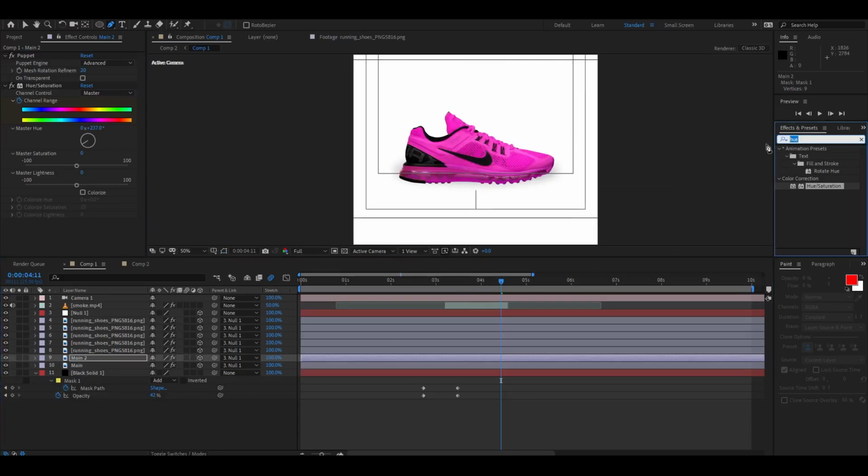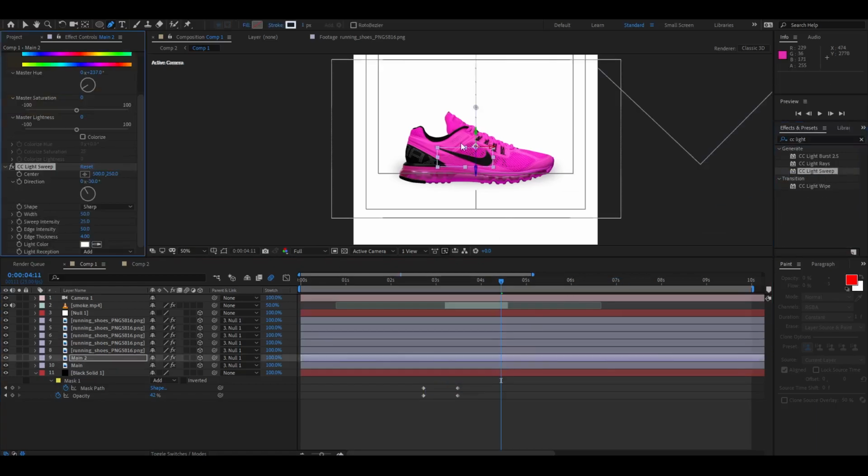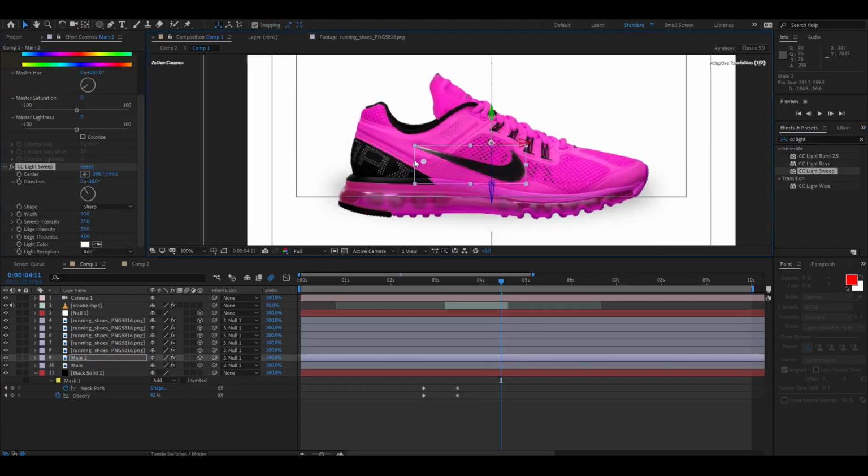So I will use a CC Light Sweep on that. I will drag it over here, and over here find the center like this. Then you will see a line passes through like this. We'll simply increase the width, decrease the width like this, increase the intensity.